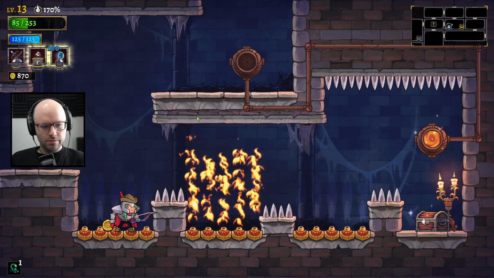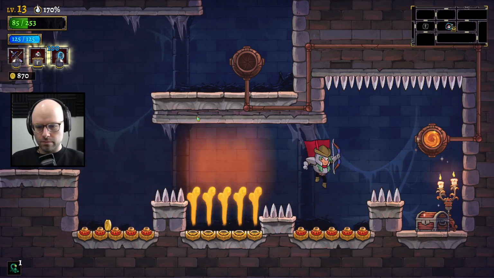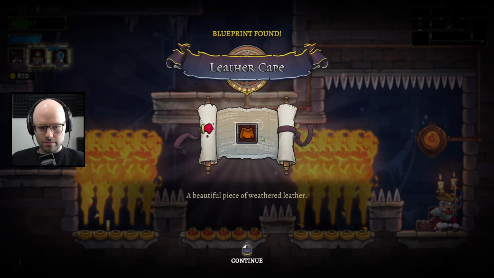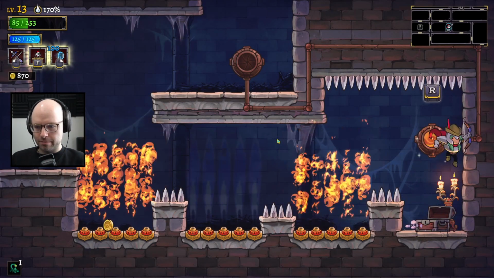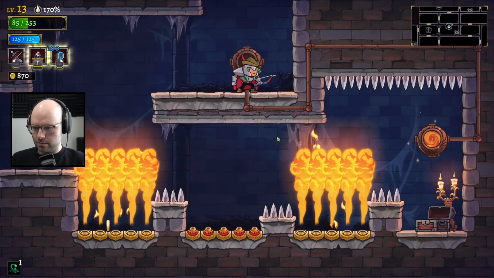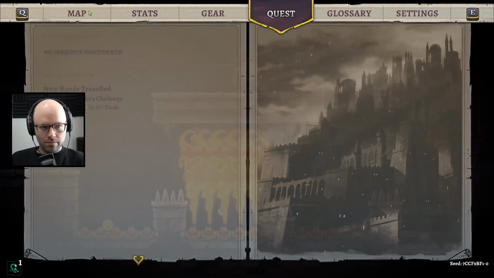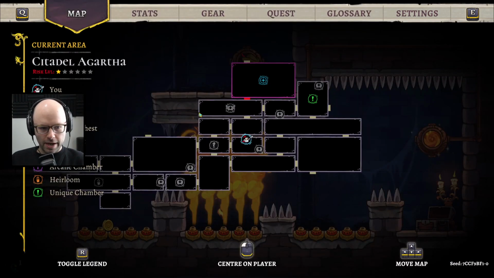This seems easy. Look at that. A beautiful piece of weathered leather. How do you see the map? Thusly. Okay, I need to go bottom right.